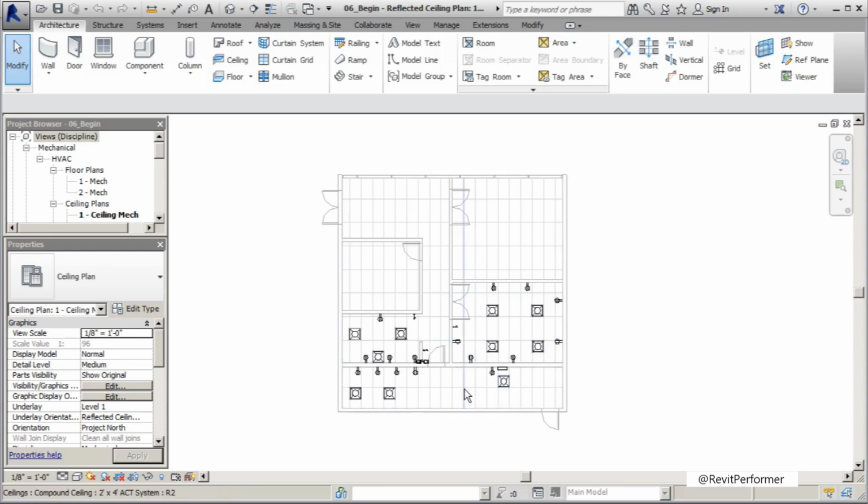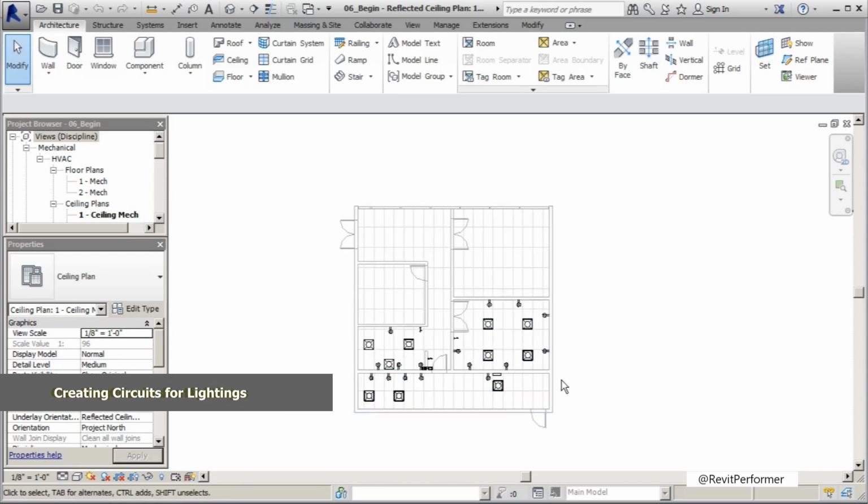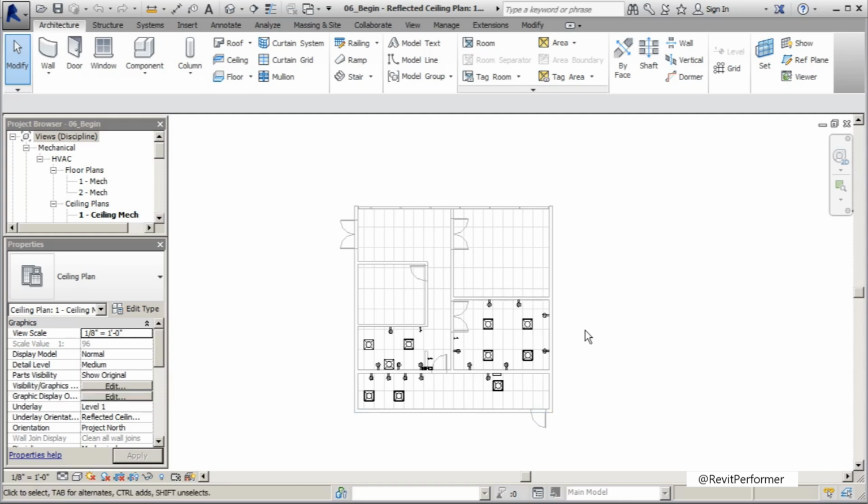One for our utility room, which is really a freehand approach, just getting things in there and establishing a circuit. But we were also able to take a more scientific approach to laying out the circuit in our kitchen as well as our larger conference area. So up to this point, most of the work we've done has been interior. So we're not just limited to what we can do on the inside, we can create a circuit for anything that's going on the outside of our building. So let's see how we can get that done.